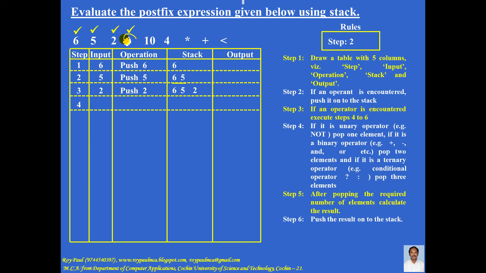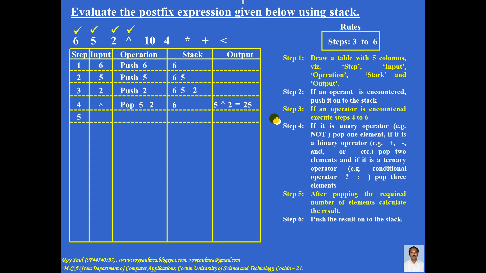Next is the exponent symbol — it's an operator. Three things are to be done. First, it's a binary operator, so pop two elements; the topmost elements are popped. After popping, your stack contains 6. Second, calculate the answer: left operand first, then operator, then right operand — so 5 raised to 2 equals 25. Third, push the answer; input is not there because you are pushing the answer. Stack now contains 6 and 25.